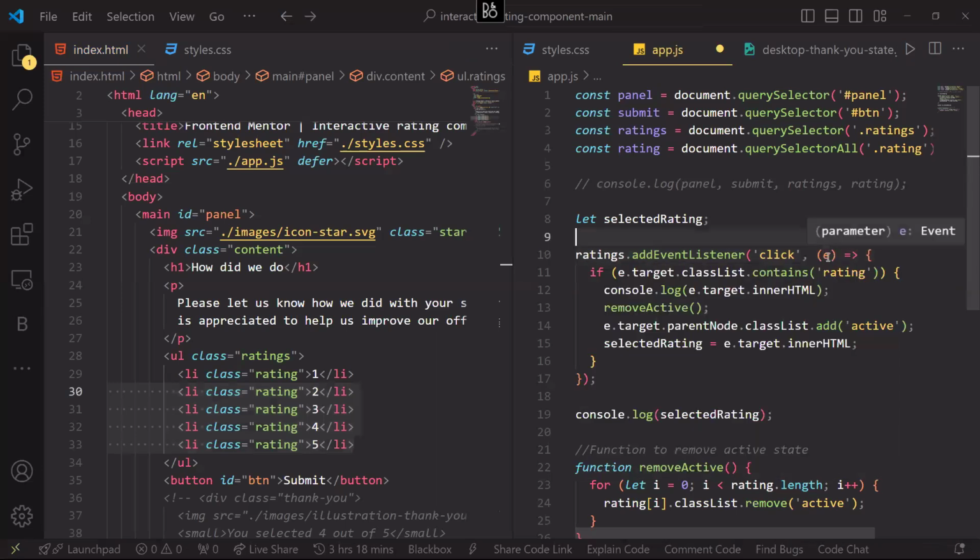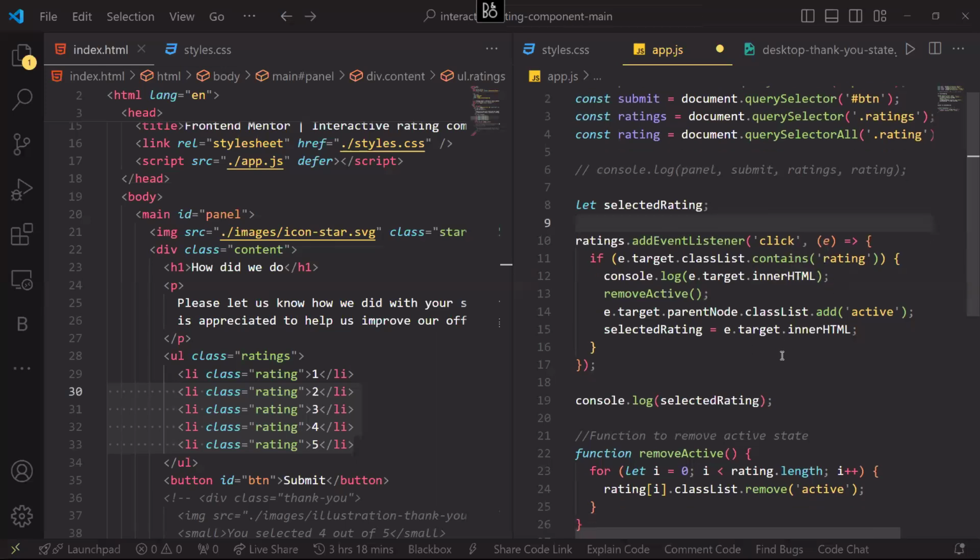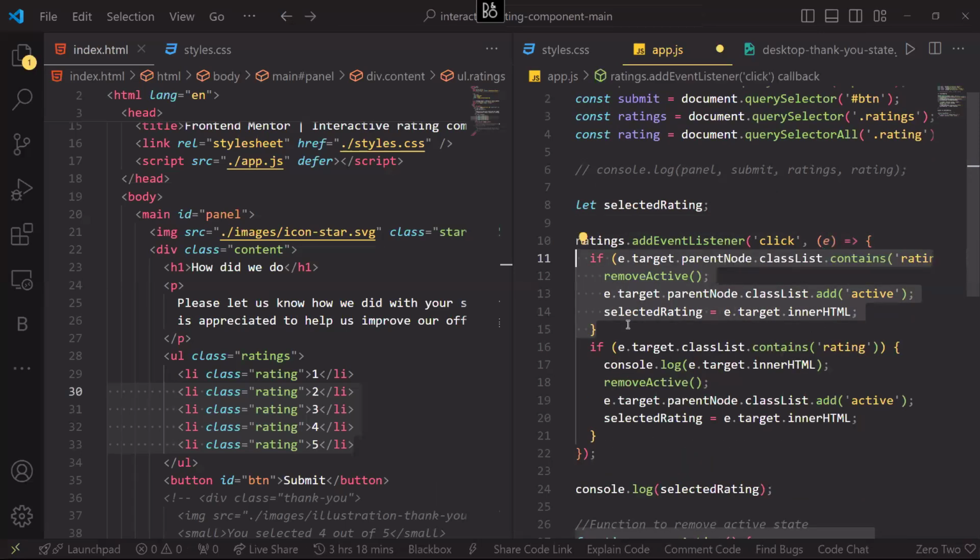So this event that you're adding here collects all the activities after clicking. Once you click on this rating, it collects the rating itself. So with that, you can access different properties on it. Do you understand? So the first thing we need to check now is, okay, if what we have clicked contains rating, we need to do something. Another thing we need to do is, first off here, check, okay, I'll explain why this is here.